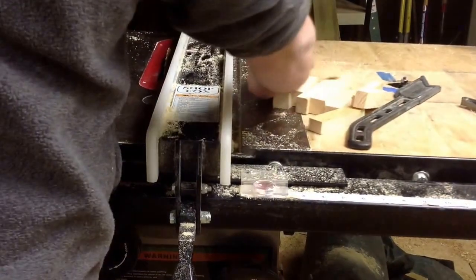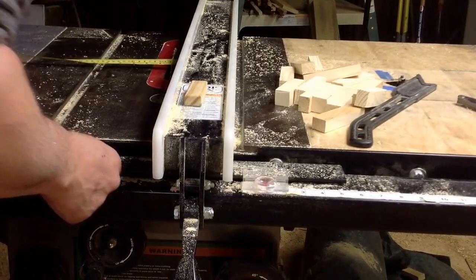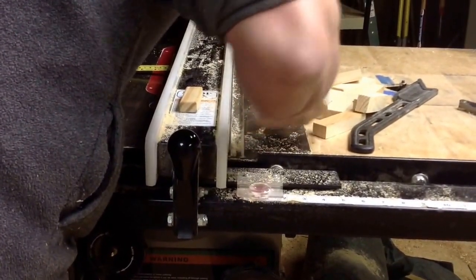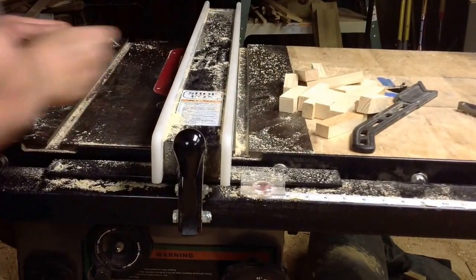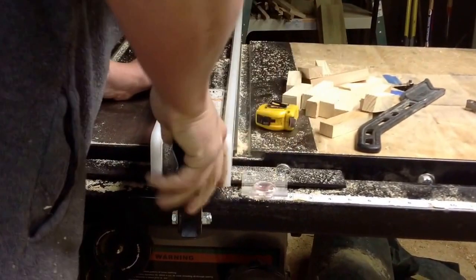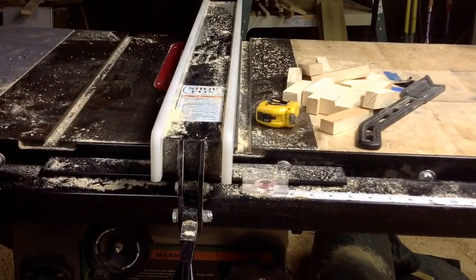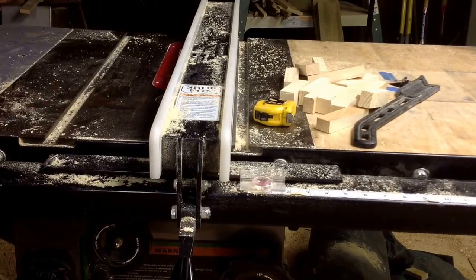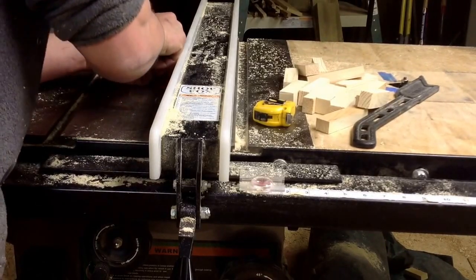So anyway, we're going to set the blade up to thickness these pieces to 1.5 centimeters. And again, since I have a finished piece, I'm going to use that to measure off. And once my fence is locked in, I'm going to use my finger gauge. See, I told you I remember. And I'm going to use my finger gauge to make sure the blade is reasonably close.